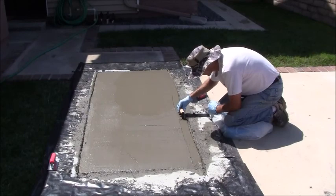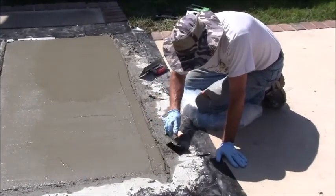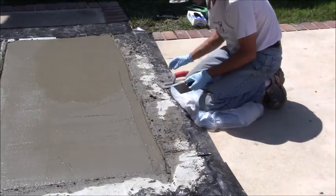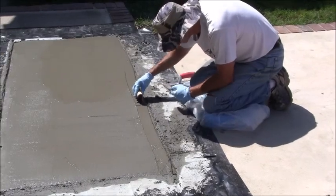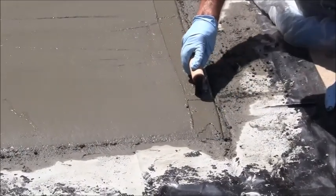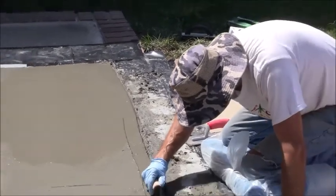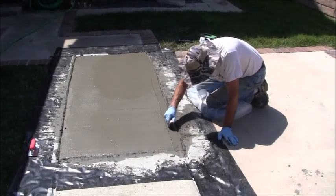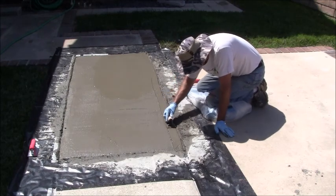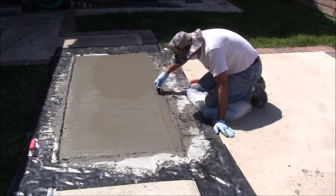All right, it's rolling. So now I'm going over this slab for the second time, trying to get my corners. Let me tell you, finishing concrete is a lot harder than you would think. Trying to get all these voids out so that you have nice, perfectly rounded corners is just difficult with this aggregate concrete. Once I get the corners done, then I take my flat finishing trowel and finish the field. So that's what I'm trying to do here. It's just harder than it looks.